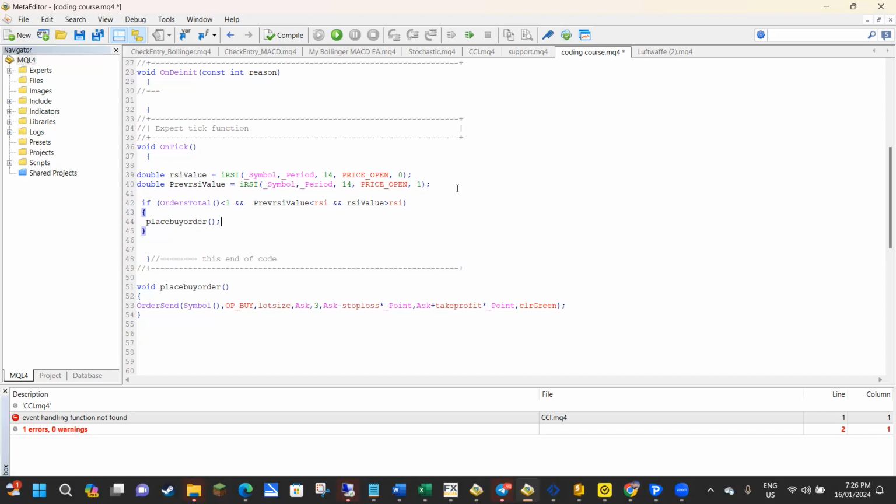And there could be issues associated with that, which you would have to fix. But basically that code should work. You know, if one candle opened below 30 and then the next candle opened above 30, then it would take out a trade. Nice and simple.